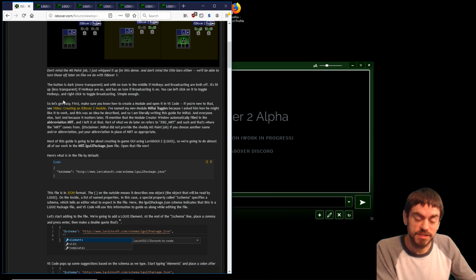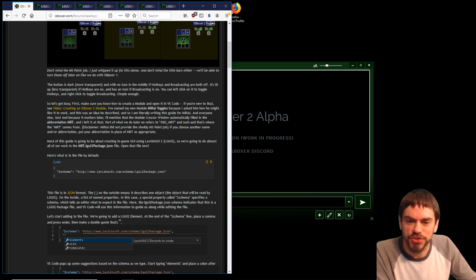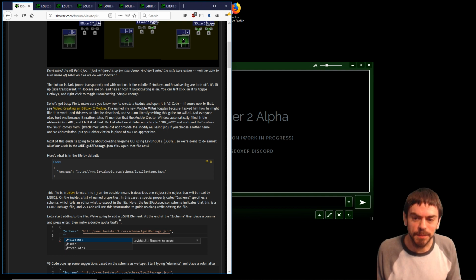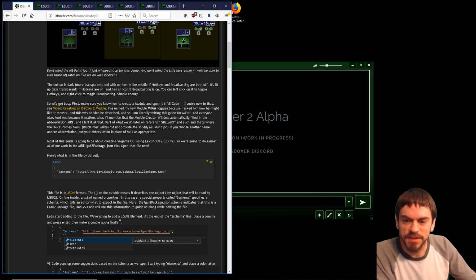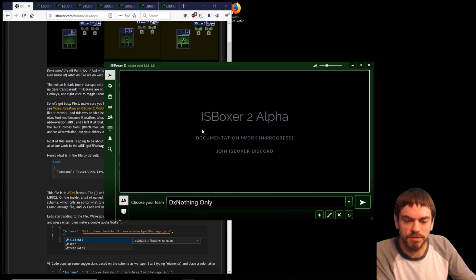The next thing to do is create a new module, and I'm going to name it Mirai Toggles, following the video. It uses Mirai's name because I made this to demonstrate for Mirai how to do what he suggested might be a way that he would like it to work for the toggles.